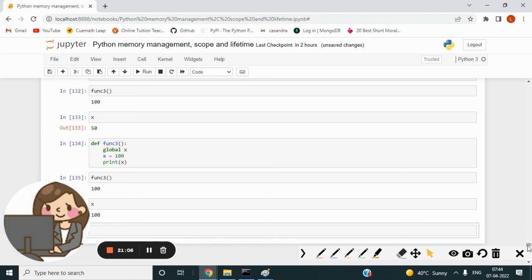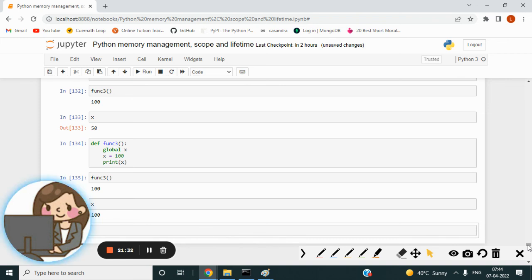So whenever you want to access a global variable inside a function, you can print it, you can use it, you can do all the things there. But if you want to change that variable inside the function, then you have to mention that you are changing the global variable. Otherwise it thinks that you are going to create a local variable, because every new assignment creates a new variable.